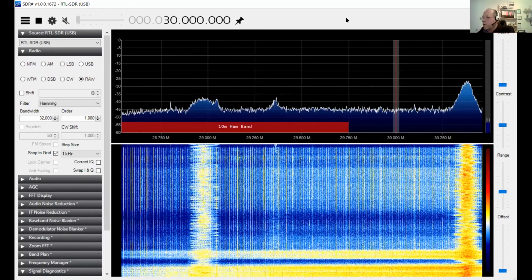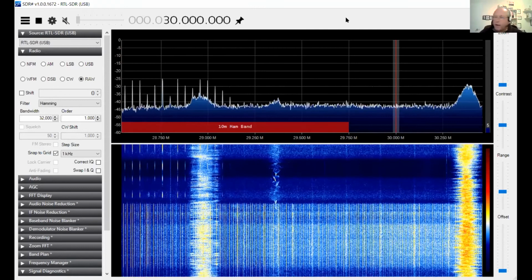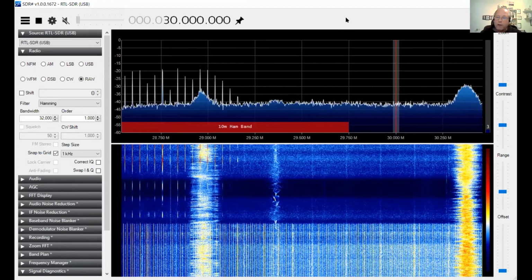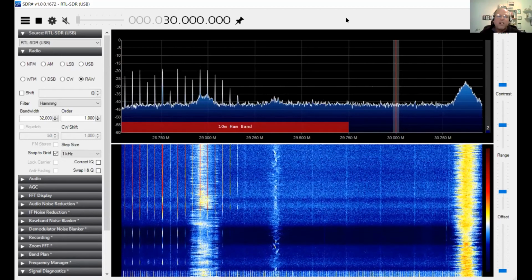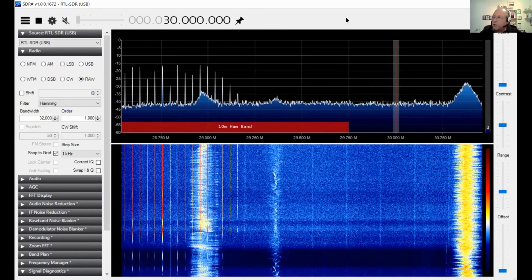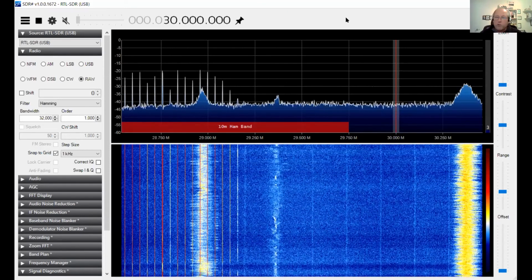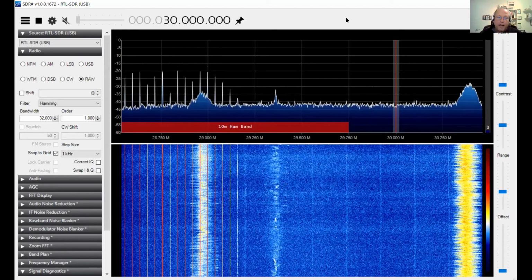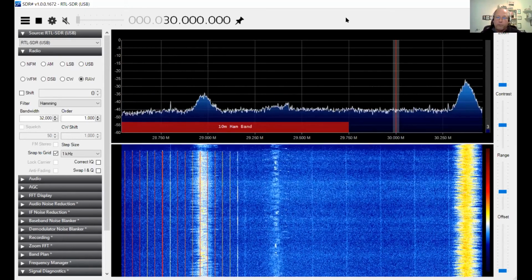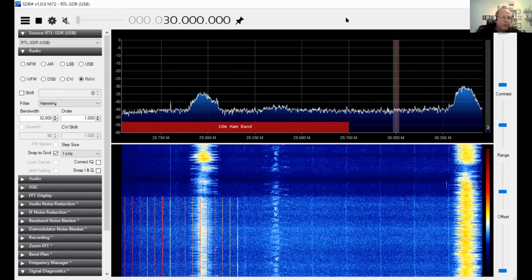I've got another thing over here. I've got a printer, which is turned on, and I'm going to put it on the side of the printer. Look at that, right? This probably gets down into the ham bands. This particular noise source is from the switching power supply that goes with my HP printer. It's in the office here, and there's your noise source. I'd like to know what that big blob is, but I really don't know what it is.